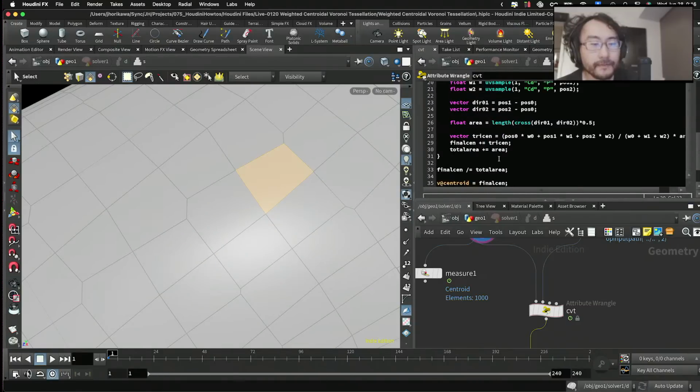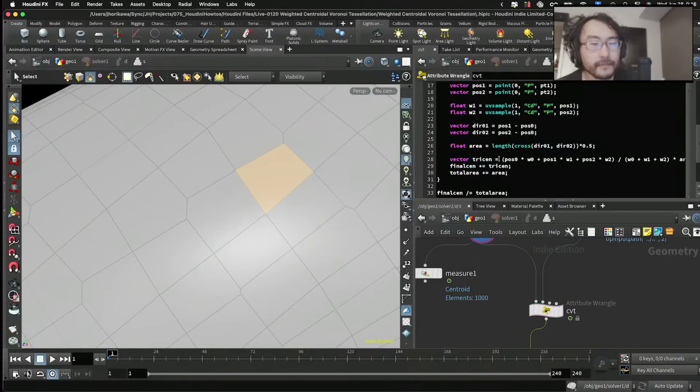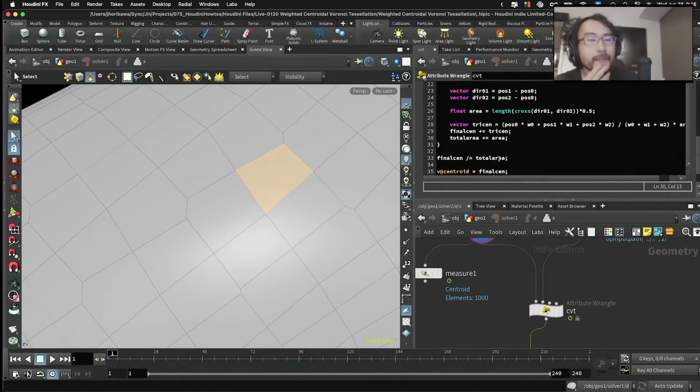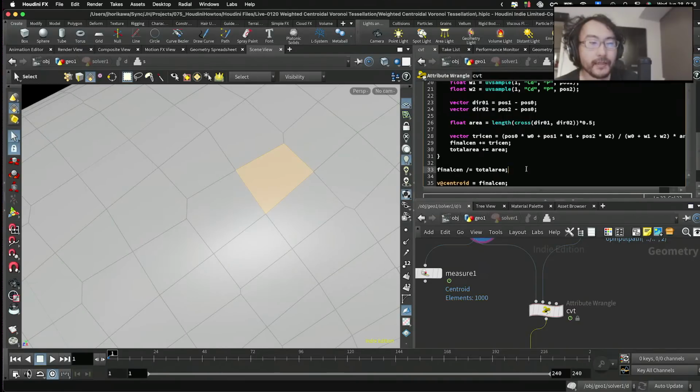But for now, what I would like to do is, I don't want to calculate the final centroid at this point yet. I wanna bring the total centroid here before dividing by the total area to the primitive attribute.